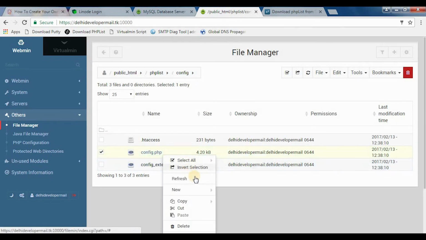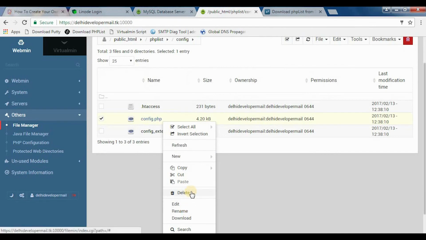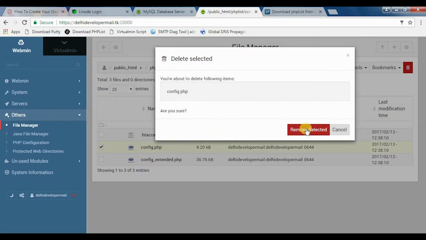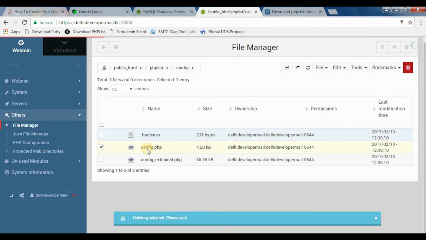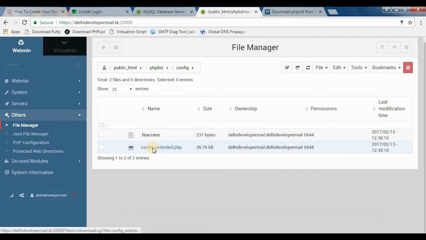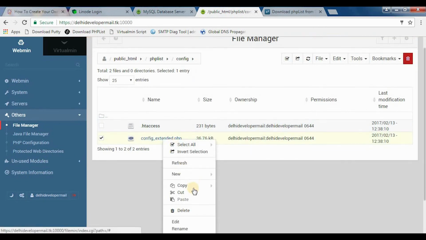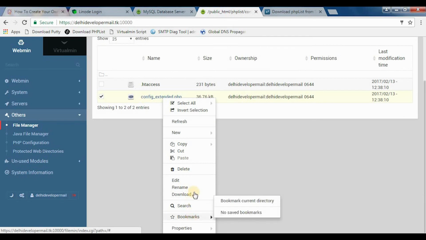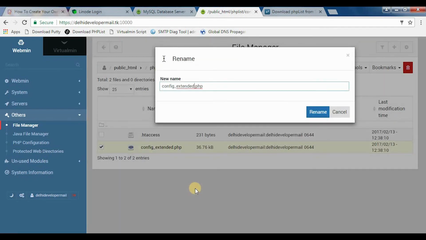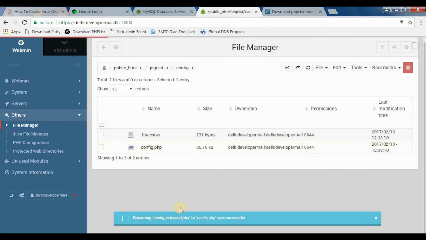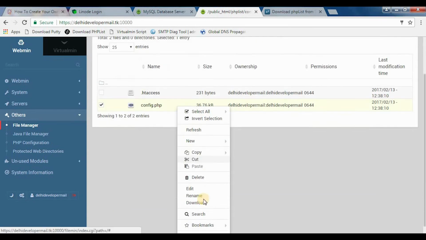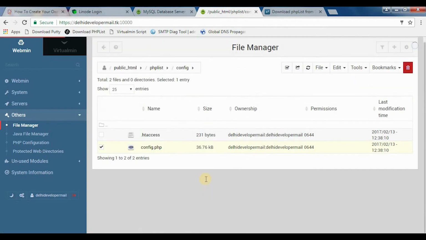So just delete this original config file which does not have all the settings, and rename this extended.php file, rename it to only config.php. Now we are going to edit this config file to configure PHPList. Right click on it and click on edit.